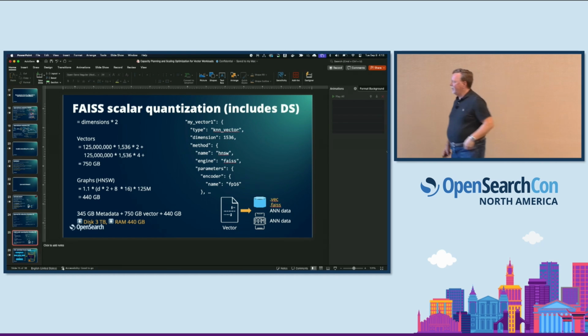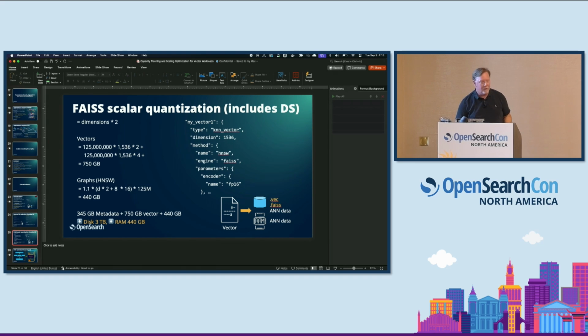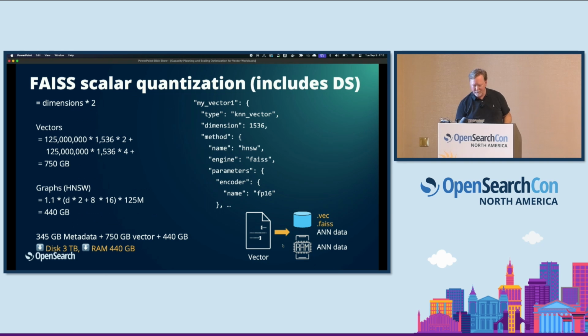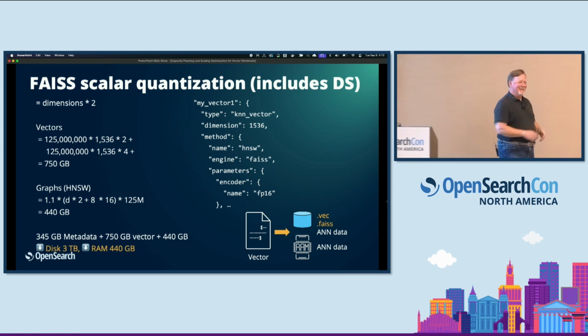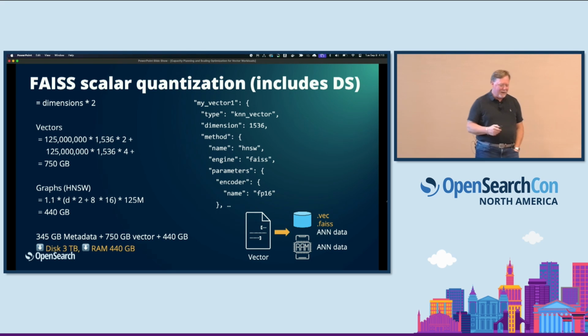This one, okay. Wasn't the purpose of having all these .vec files so you don't have to do it twice? If you have to do it twice... Yes. So we have to take that up with the engineering team. I'm not sure why we need a separate .faiss file, but we do.